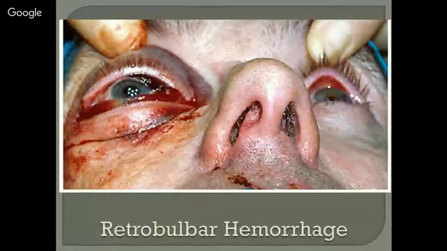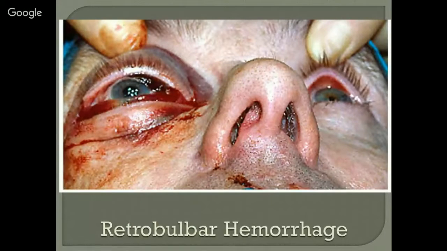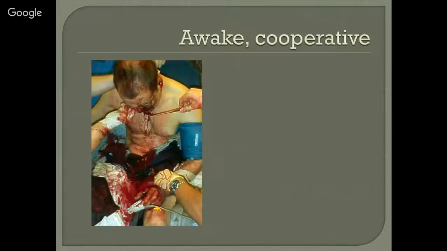The next topic I'd like to discuss with all of you is retrobulbar hemorrhage, which is a really important topic, not just because it's a vision-threatening injury, but also because it's so time-sensitive. If your patient comes in and has a retrobulbar hemorrhage, they will start to have permanent visual loss within 60 to 120 minutes. And so it's very important that I teach you to recognize and manage these patients quickly and efficiently. I think it's easiest to divide these patients into three different groups.